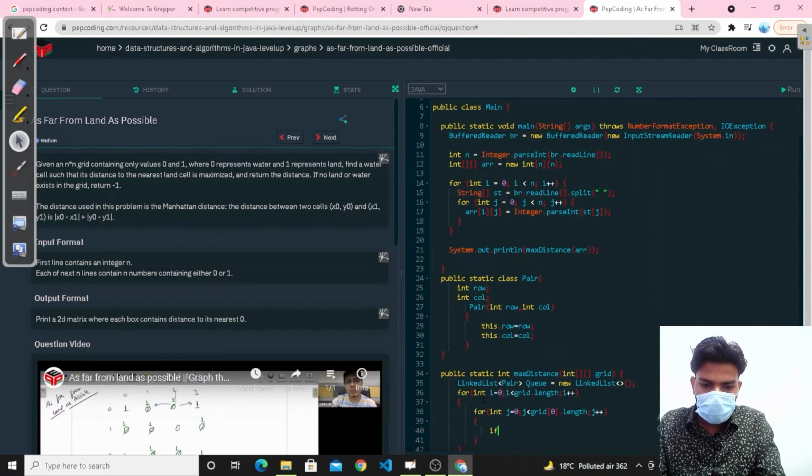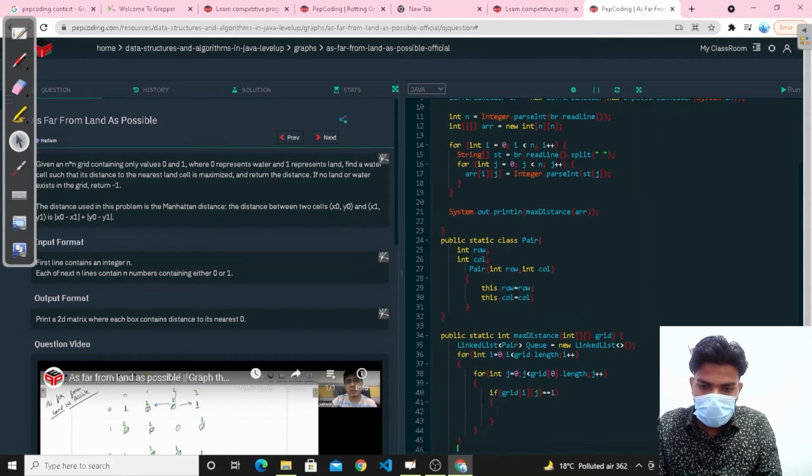Then if grid i j equal to 1, what we have to do is take q dot add last new Pair.